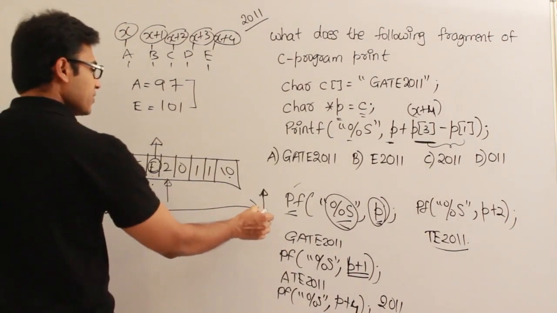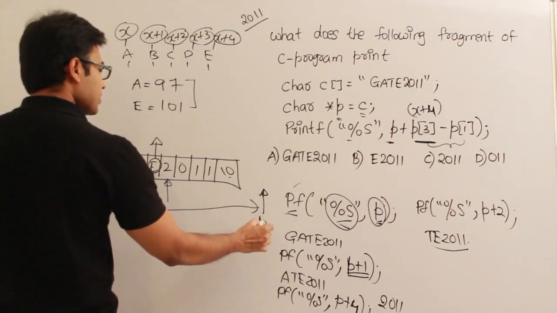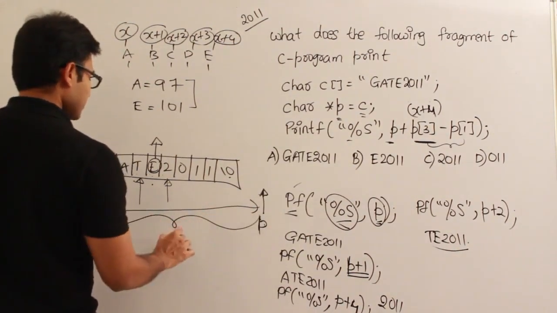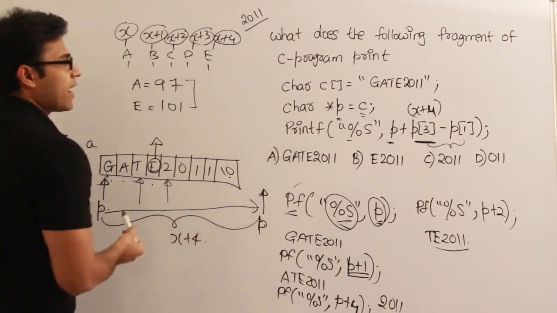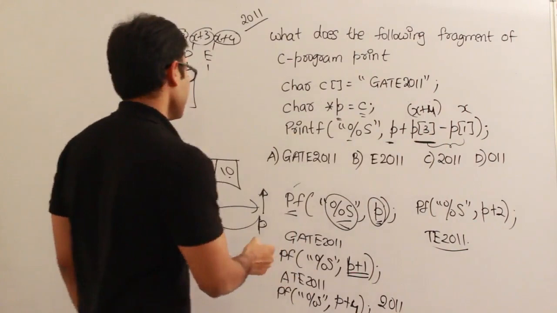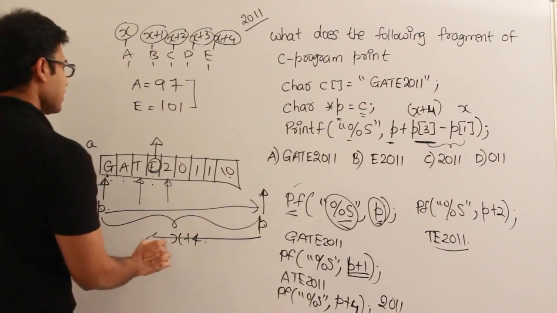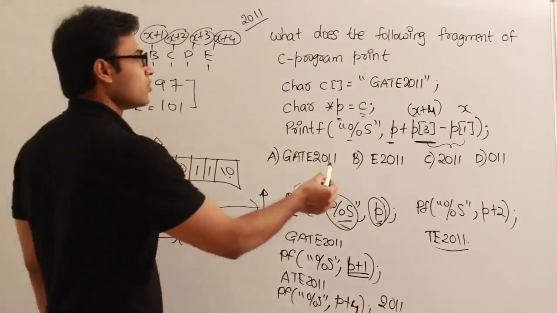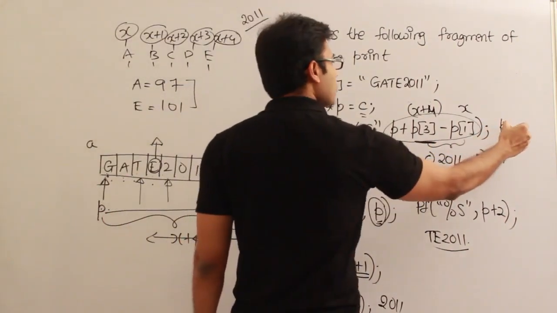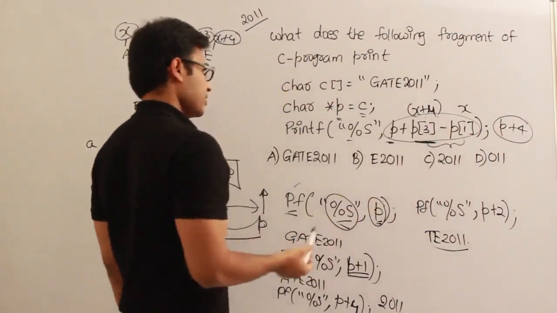So what will be this value? This value will be currently pointing to some value which is nothing but the x plus 4th element, right? So the number of elements will be x plus 4, right? And then minus x, which means from here again you will be bringing it back x elements, right? Therefore what will be the total value? It is as good as writing p plus 4, isn't it? The reason is x plus 4 minus x is nothing but 4, so p plus 4.